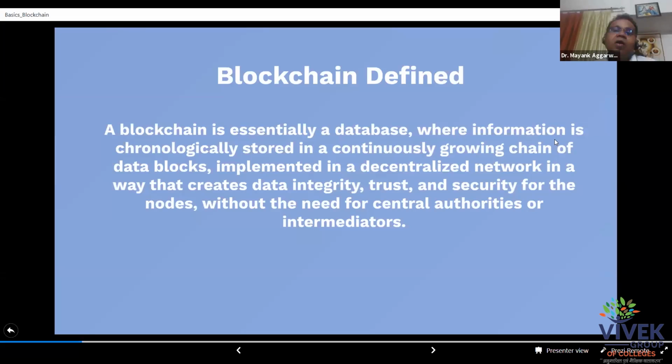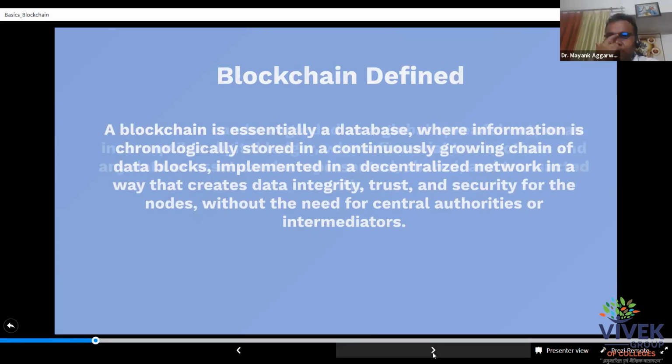And what does it give? It gives us integrity, trust, and security. How does it give that integrity, trust, and security? We will see it. One factor which we have already seen is that all of us are responsible. All of us are having a ledger where we are keeping the record, and it does not require any intermediary. If I give the permission, anyone can join. So it does not require any central authority or intermediary to interact with. So this is the power of blockchain.